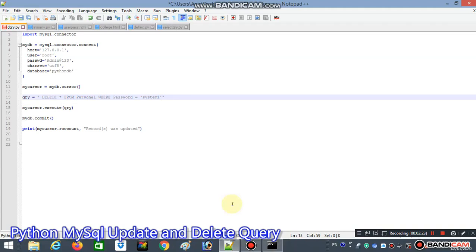Then the remaining code is the same: my cursor.execute query, mydb.commit, my cursor.row count, and how many records were deleted. Here deleted.